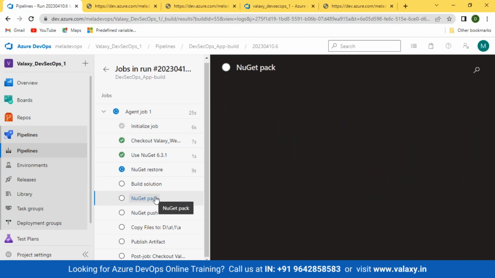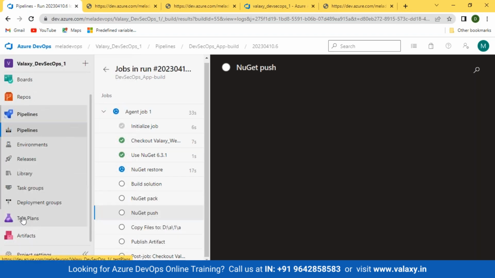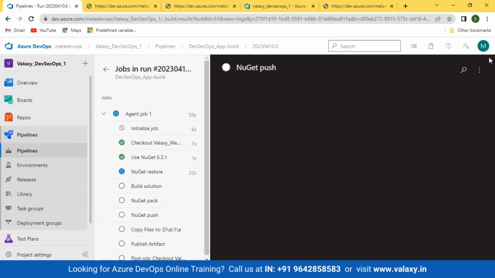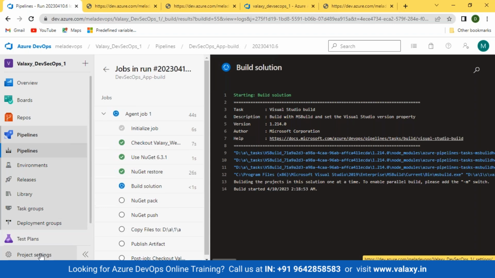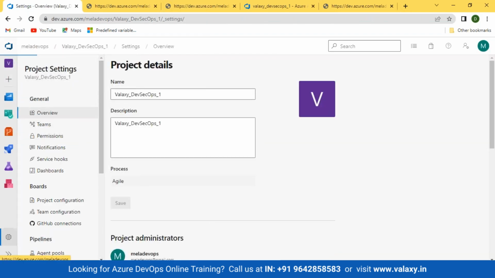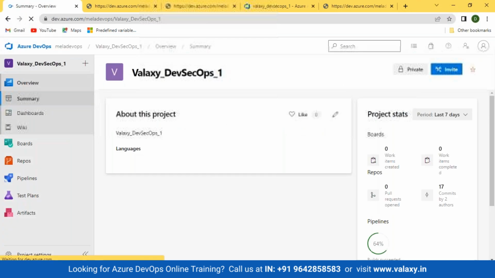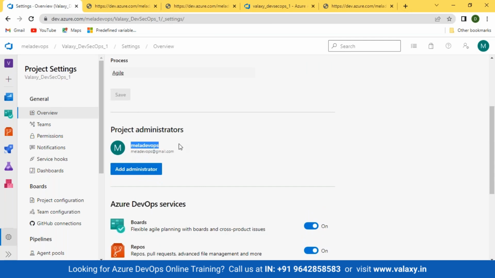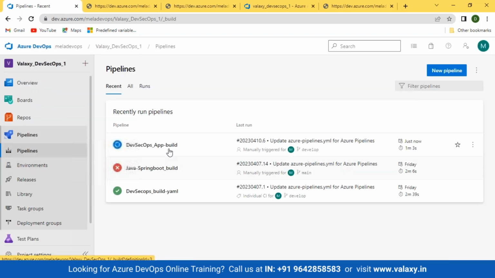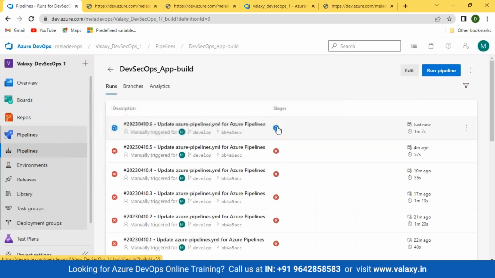So my packages are getting created. The final DLL file which is needed in ASP.NET, that is getting created. The only thing is, when we're trying to push it to our own private feed, it's failing with some permission issue. And definitely it should not be a permission issue because I'm not just a user or something. I'm the owner of this system. How do you check if you are the owner? You can simply go to your project, go to project settings. Now if I come down, you can see who is the administrator, Mela DevOps. That is the ID I'm using right now. So surely not an issue with my access.